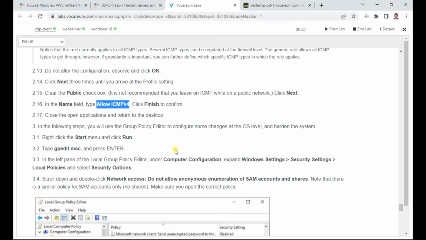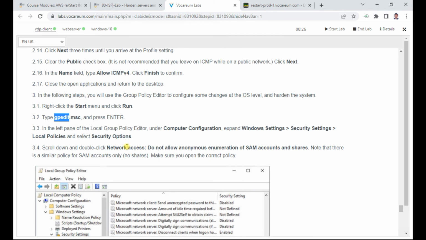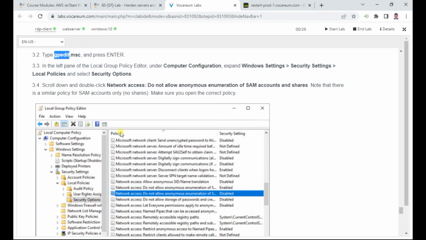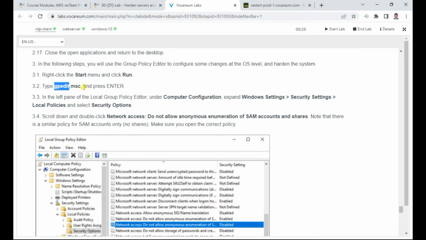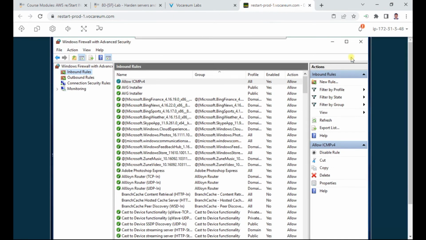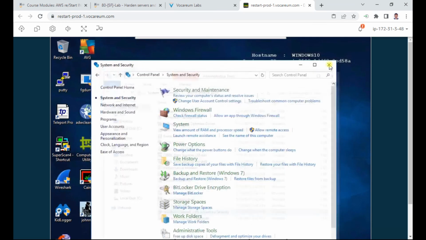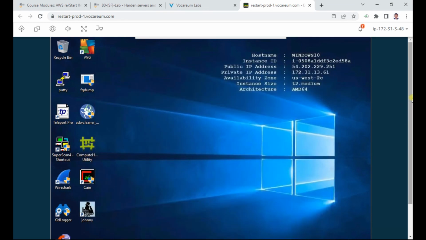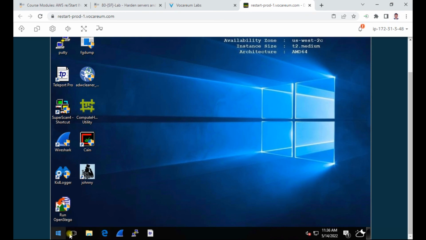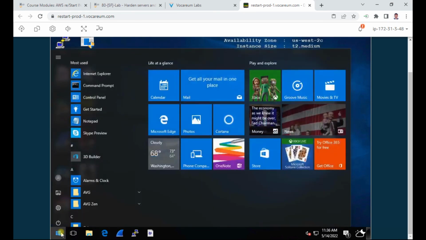So depending on your organizational needs, you can create your own rules. Finally, we will also learn about the group policy editor in this activity. Here we are not creating anything. We will just explore the policies and how these things are. We can close this one and just run the group policy editor.